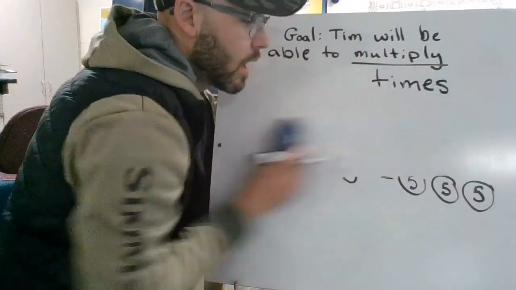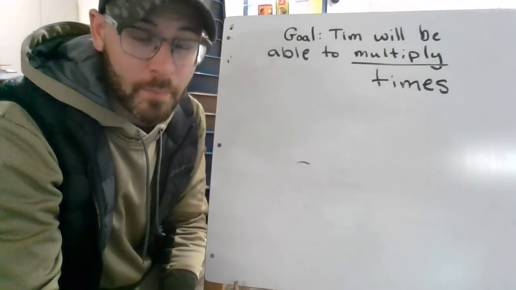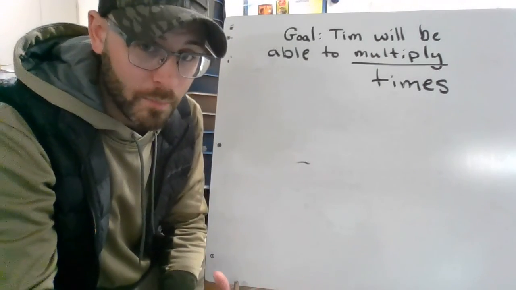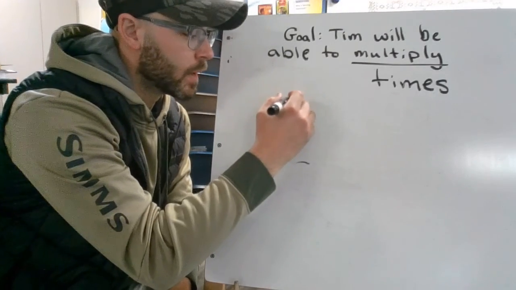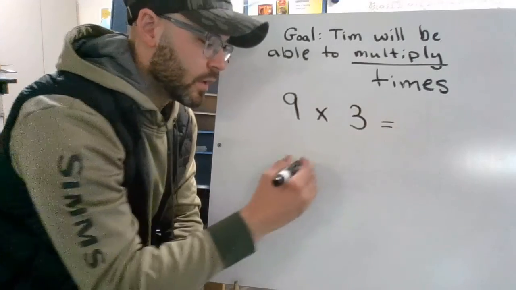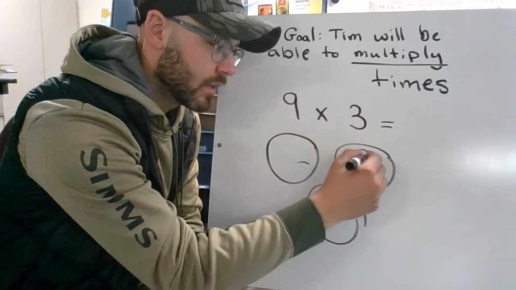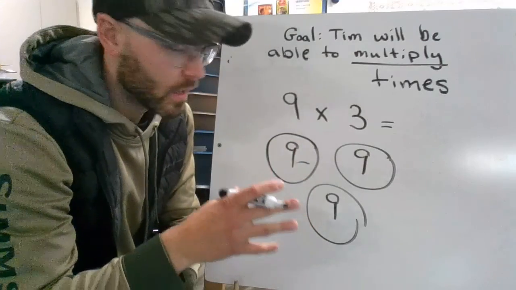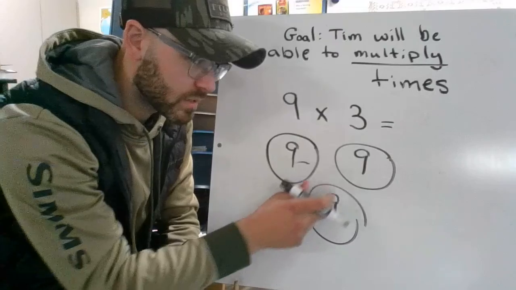Now, buddy, I'll let you go through your math journal. Maybe you want to do it on your computer or on your whiteboard. You want to do a few examples where you practice drawing, you could do maybe like a 9 times 3. And then you could do 3 circles with 9 in each. It'd be a lot harder to do 9 circles with 3 in each, so I'm doing the shorter version. And then add 9 plus 9 plus 9.